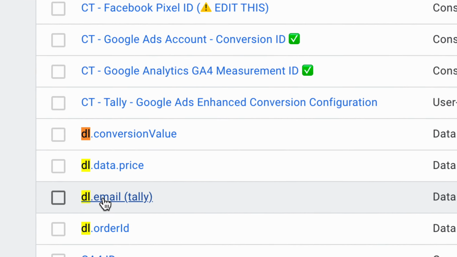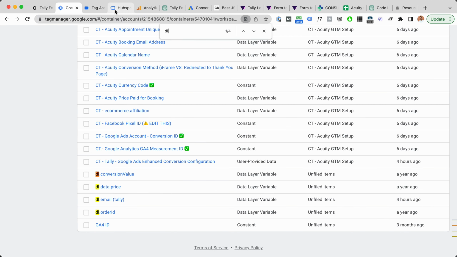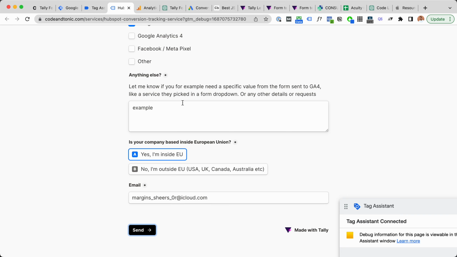For example, I'm using email for Google Ads enhanced conversion tracking, and then it's gonna fire a special event, which is gonna fire a trigger, which will then fire our tags.